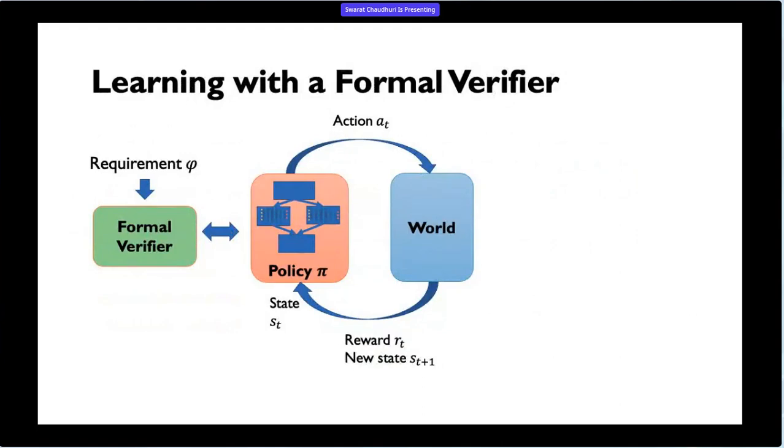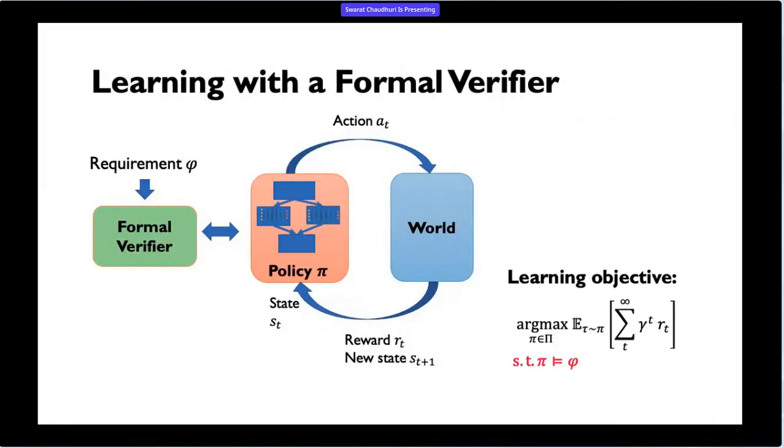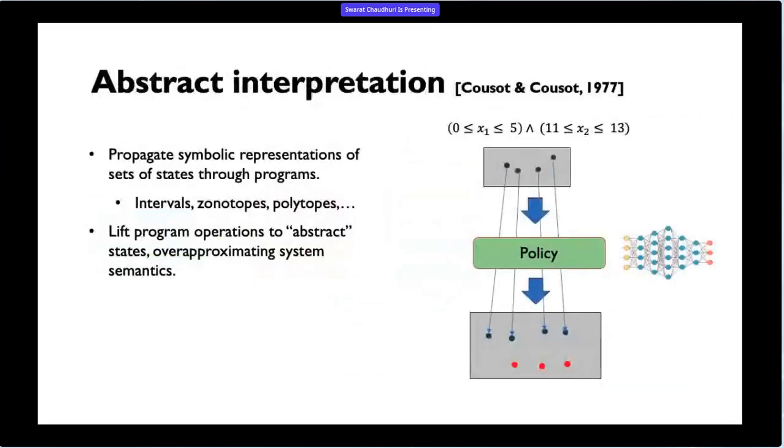The general idea over here in an emerging body of work is that your learner is now going to have access to a formal verifier. It could be a statistical verifier as well, but here we'll stick to formal. Now you are still solving the old optimization problem, but the formal verifier allows you to satisfy this component as well of the property. So what does such an architecture look like in a little bit more detail? I'll give you one example of this that our group has been pursuing.